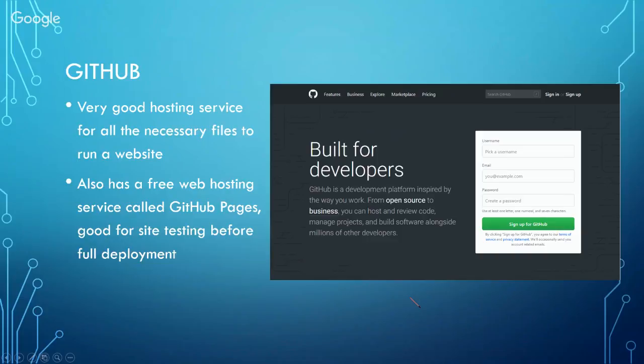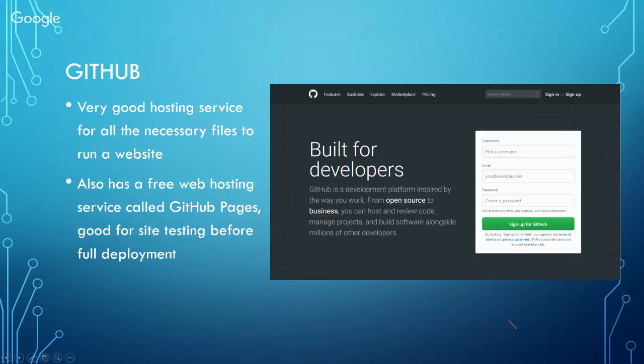We are all very familiar with GitHub by virtue of this class, having used GitHub Pages for hosting our websites. If you were to use this in an enterprise situation, it would basically take the form of testing for various bugs. You'd host your website here before putting it into production, shipping it out, going on the live servers, that sort of thing.